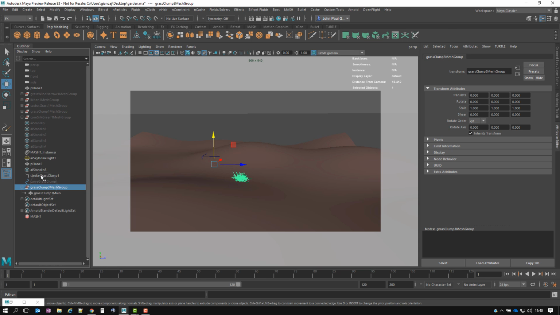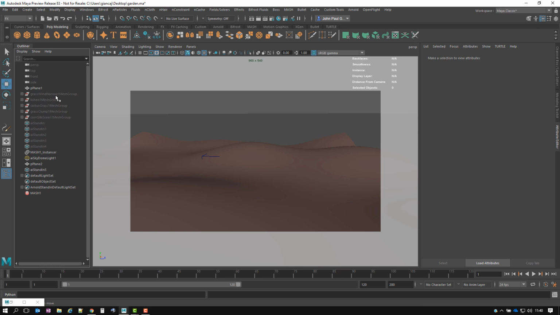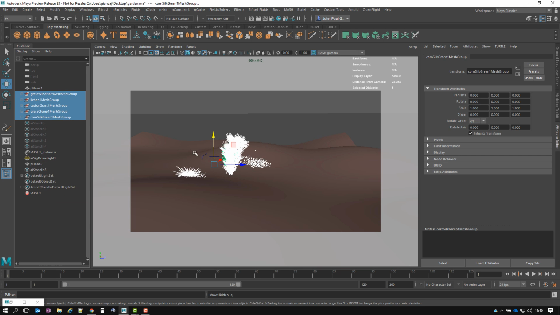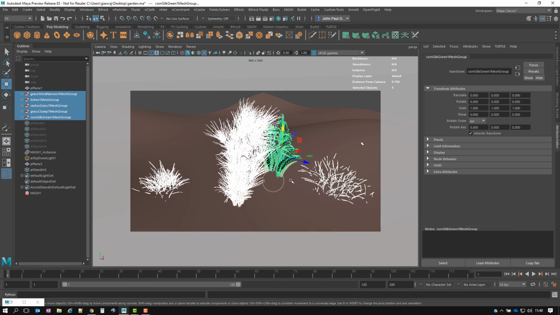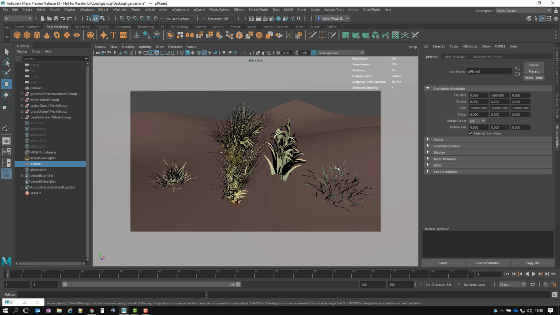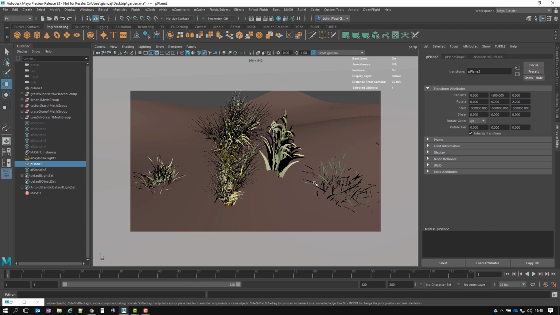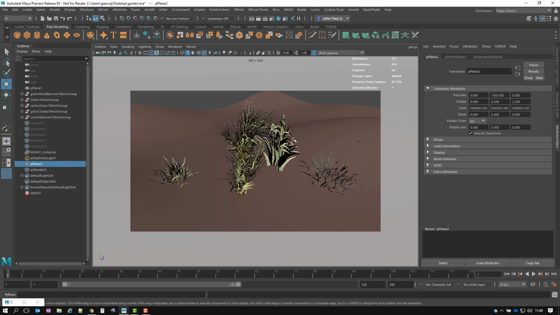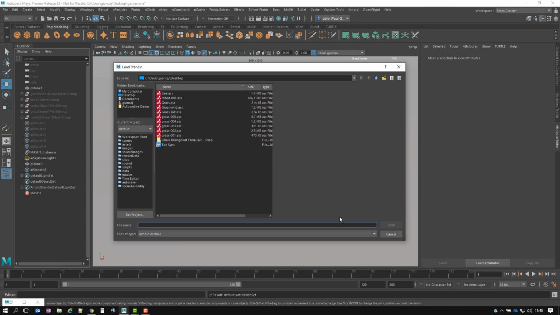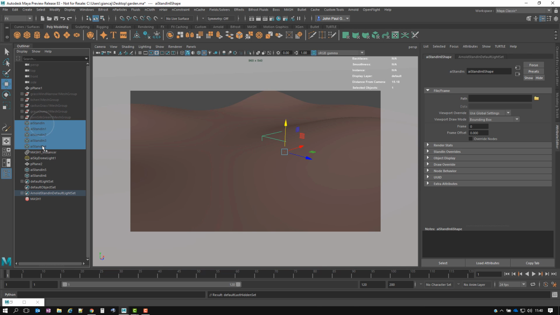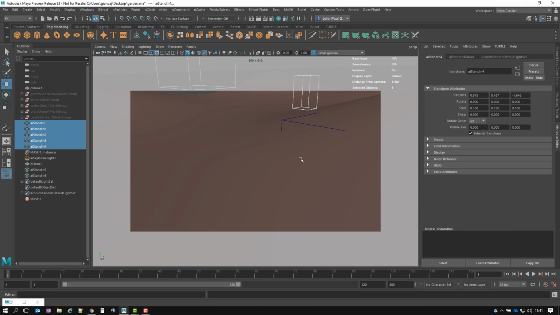So for a second, I'm just going to delete this one that I created. I'm going to show you the ones that I had created before. I'm going to tumble around so you can see all of them there. So it's pretty much these four guys. Once I exported them as standins, I brought them back in. The way you do that is to go again to the Arnold menu, go to Create, and bring them all in one by one. So I have all of my standins here in the scene.